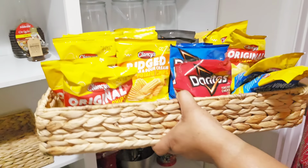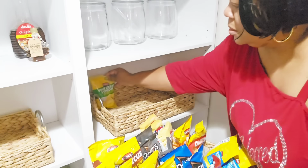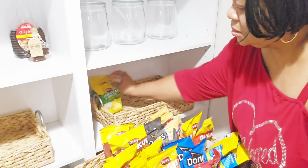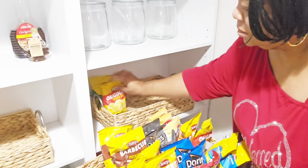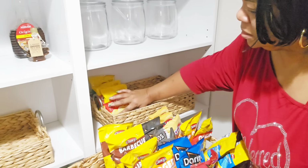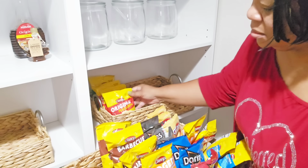These are the snack baskets that I had on my previous shelving, but they are too large for the new shelving. So the large baskets I will use somewhere else in my home, but I still love the idea of having a snack basket or two.